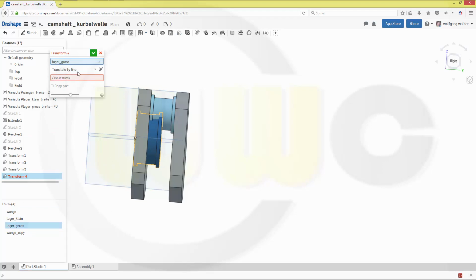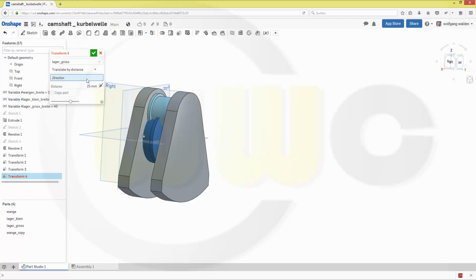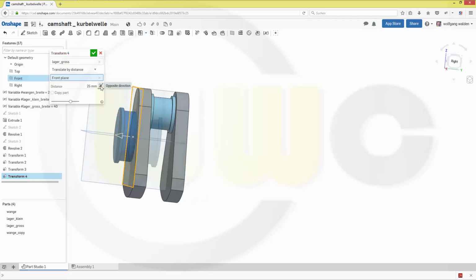Okay, now let's move this part, Lager groß, another transformation. Transform this one. Distance, direction again, the normal to this plane. Make it opposite direction, and the distance should be hashtag Wangenbreite plus hashtag Lager groß Breite.